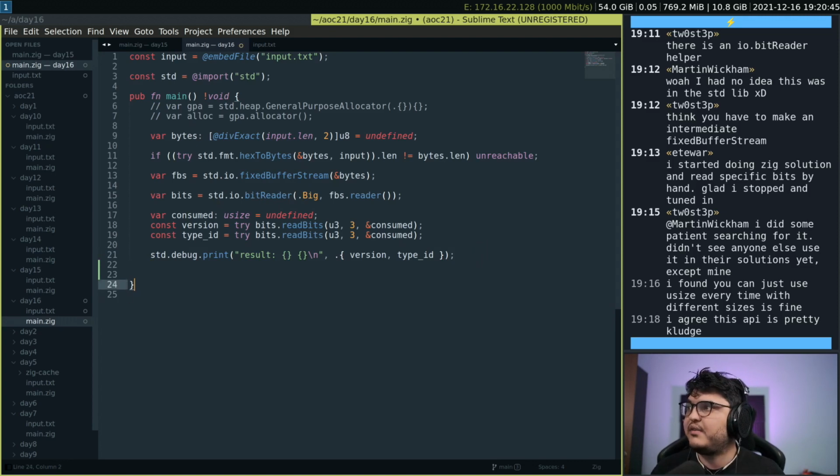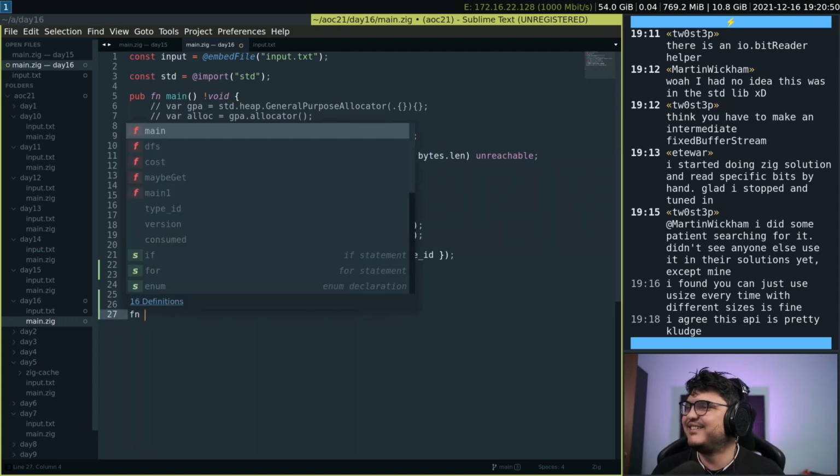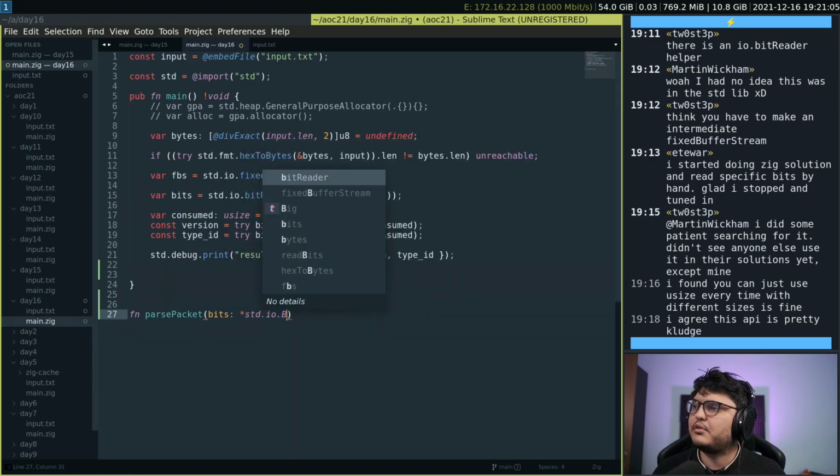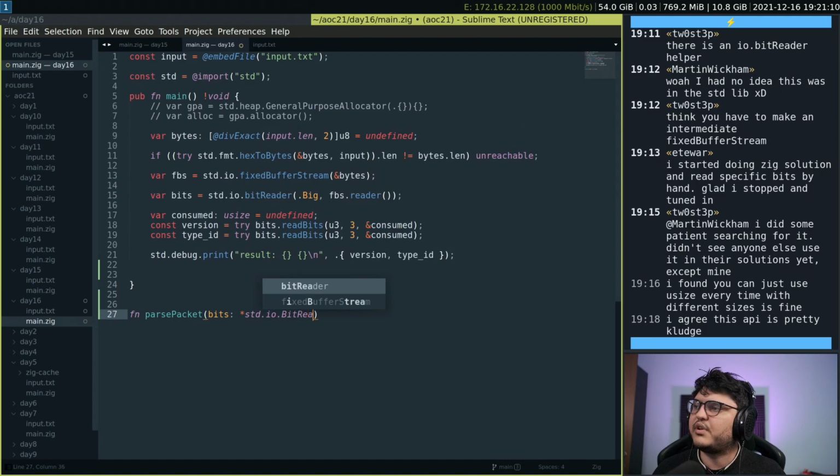So I think we need a function and do some healthy recursion. Parse packet, I guess. Bits is going to be a pointer to a std.io.bit reader.